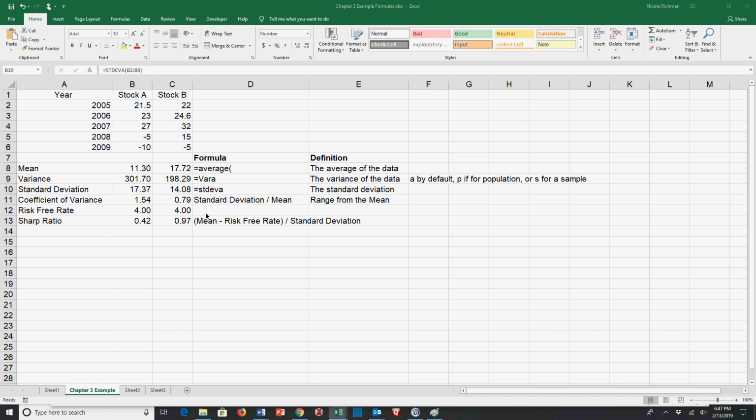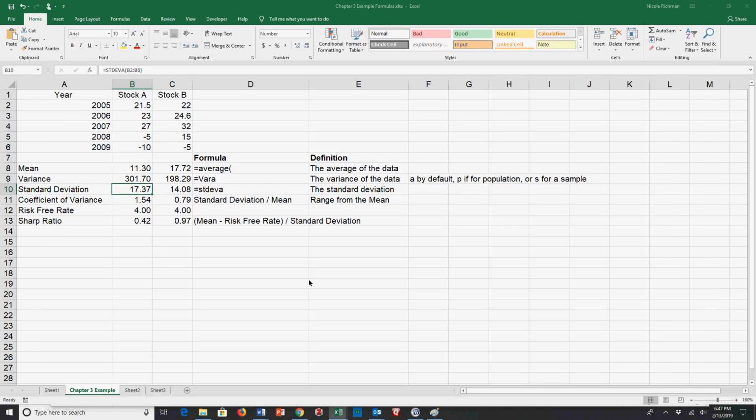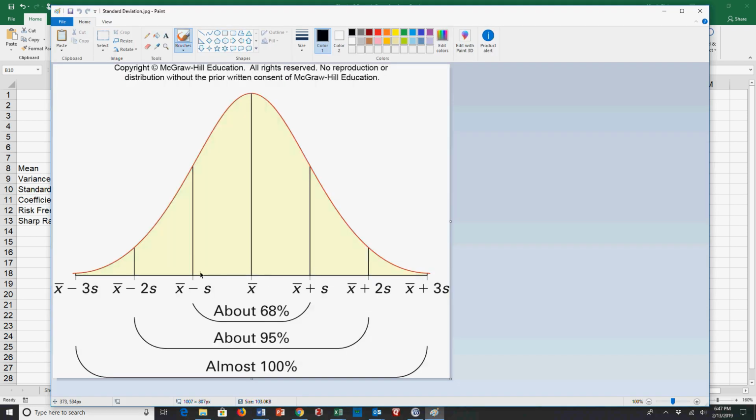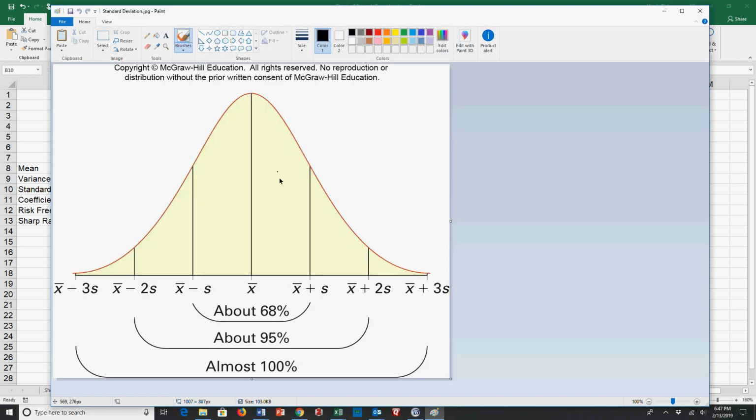So our mean would be here, 11.30, and one standard deviation would be 28.67, and negative one standard deviation would be negative 6.07. So 68% of the data will fall between those 2 points.